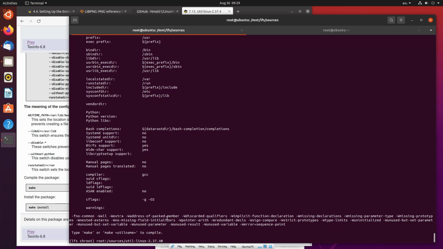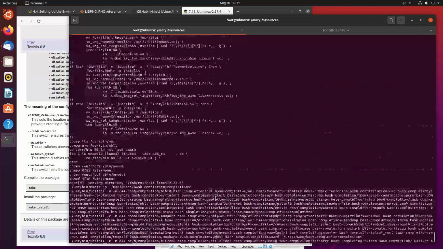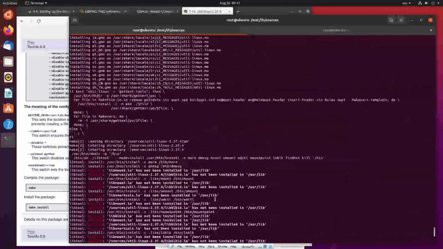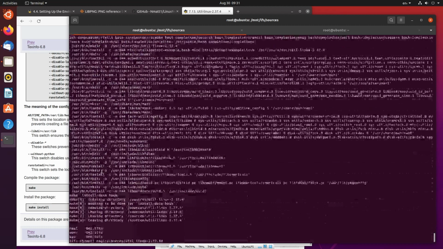Okay, in this case it's done, but we will just make and install the package. I'll return once the installation of the package is done. Okay, now that we have installed the package, as we can see here, the make install took us 2 seconds, and compiling the package took 1 minute 27 seconds. We're now ready to move on.